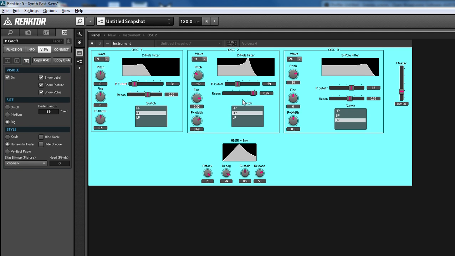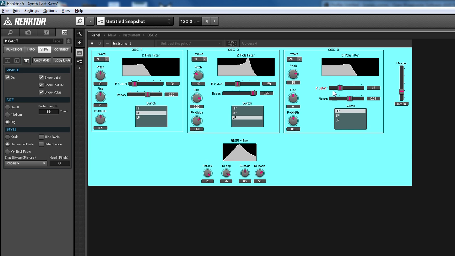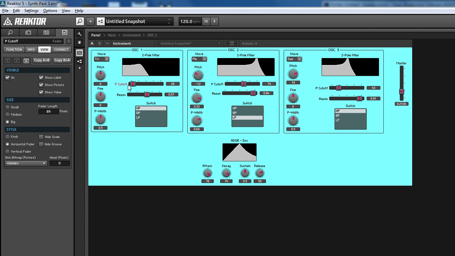For example, in this one, I experimented with the filters, and the different filter types on each one, and now every time I make a sound, it will always sound very different, which is brilliant.